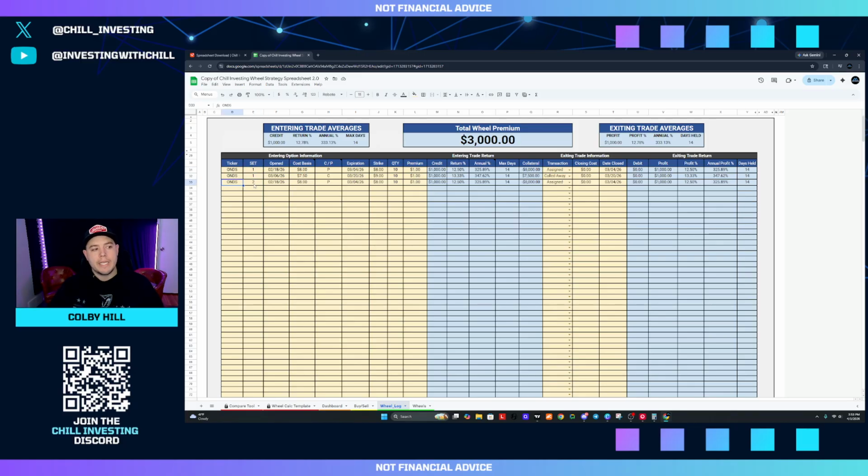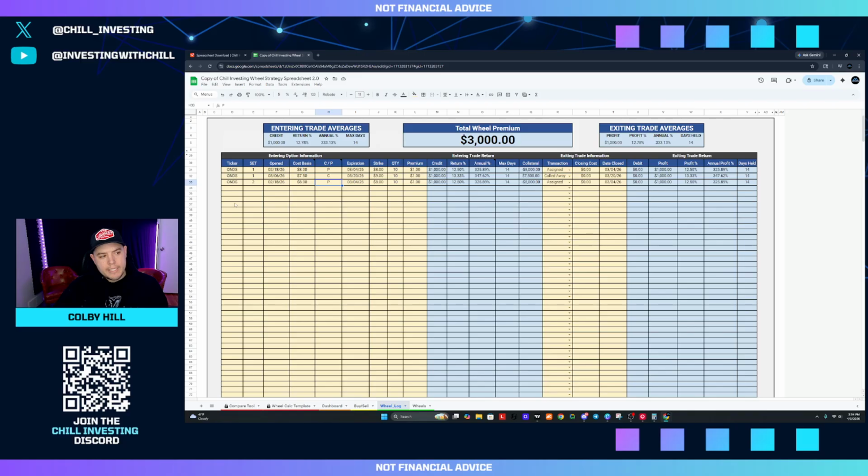So now I'm doing ONDS number 2, right? Placing a put, trying to get assigned. And you keep doing it until you've completely completed the round of that wheel strategy. So I count them as rounds or sets, however you want to say it. But how you manage it's up to you. But I would just do it once you complete a full cycle of the wheel strategy with the ticker, you would move on to the next set. Okay. And I'll show you why.